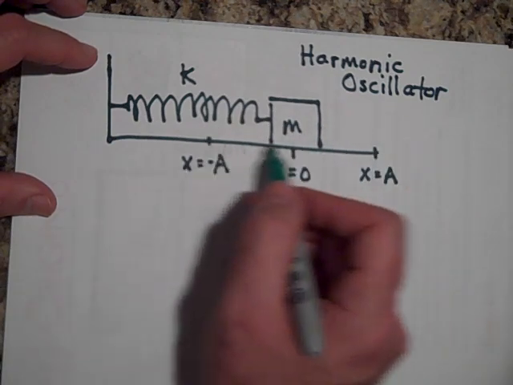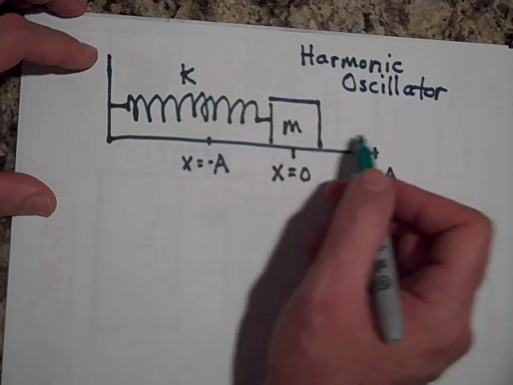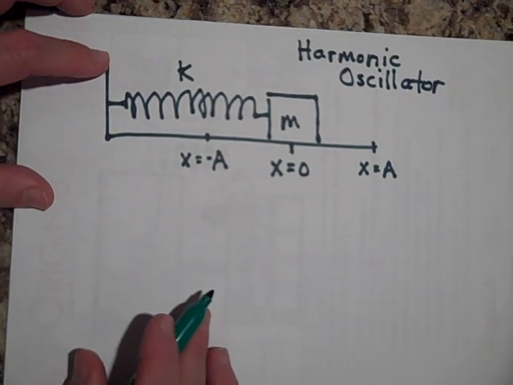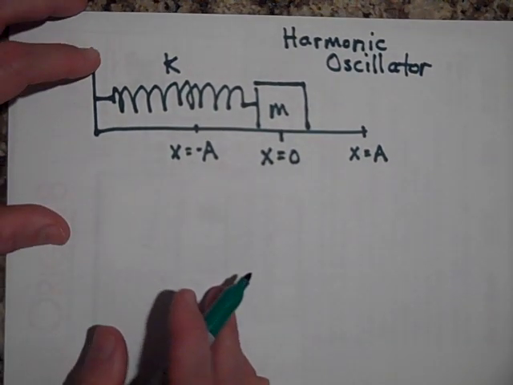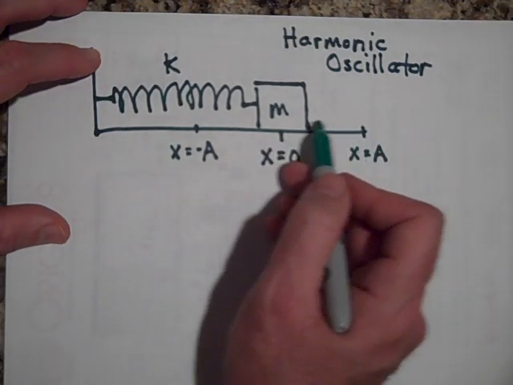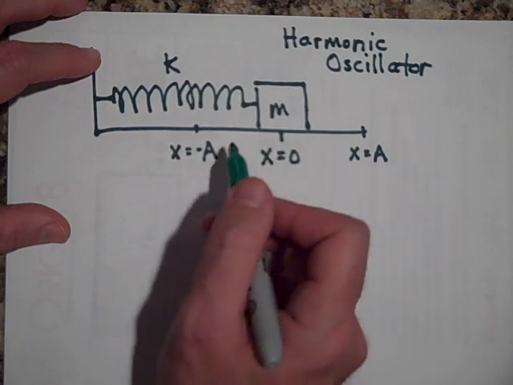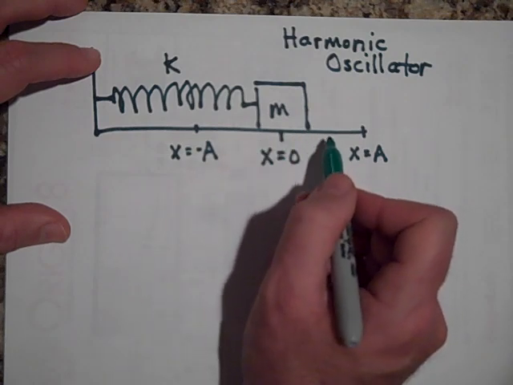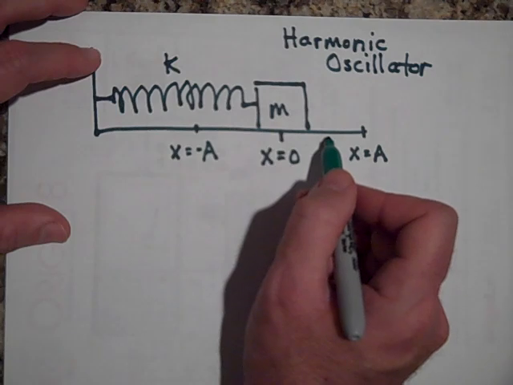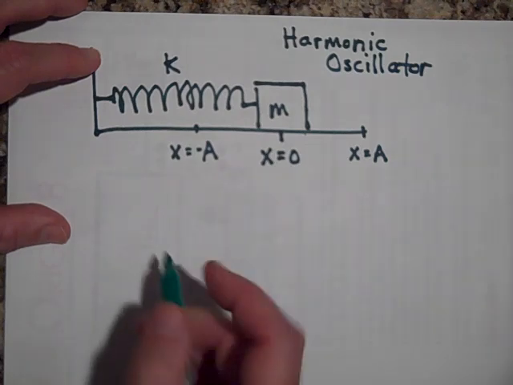If there's no friction on this thing, it'll just go back and forth in simple harmonic motion. And as you might guess, there's an energy associated with this. And if we want to know where this object is going to be, how fast it's going to be going for any position. So like if I said, how about at A over 2, how fast will it be going? Or how about at A over 4, a quarter of the way, how fast will it be going?